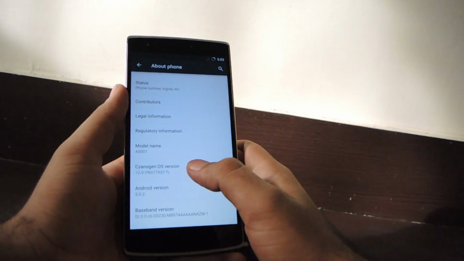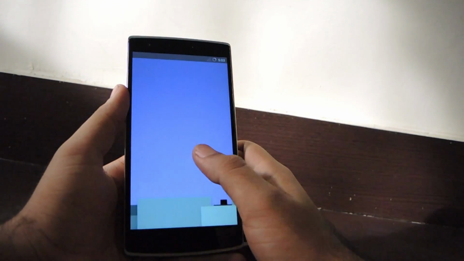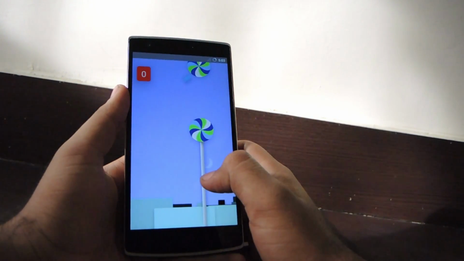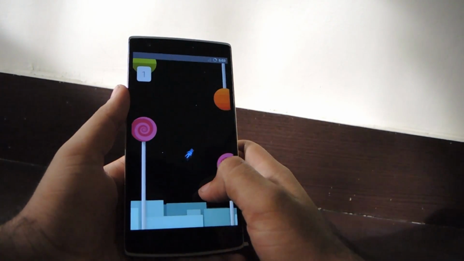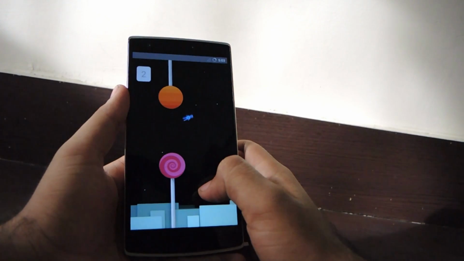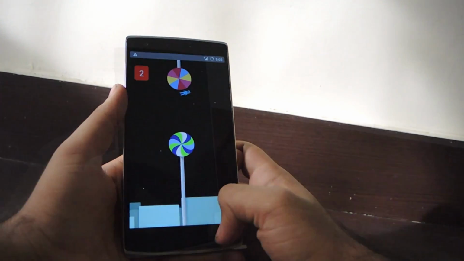And if you want to see if it's a legit version of Android, just play the Android game. And in this version, it's a special game in which Cyanogen keeps bouncing and plays the game instead of the Android logo. So that's pretty much it. My high score in this is 9.